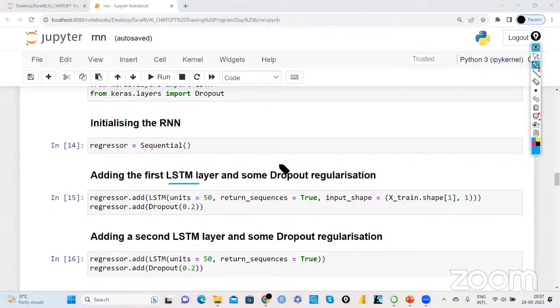What is the recurrent connection? The output of one hidden layer will become the input to the next hidden layer.